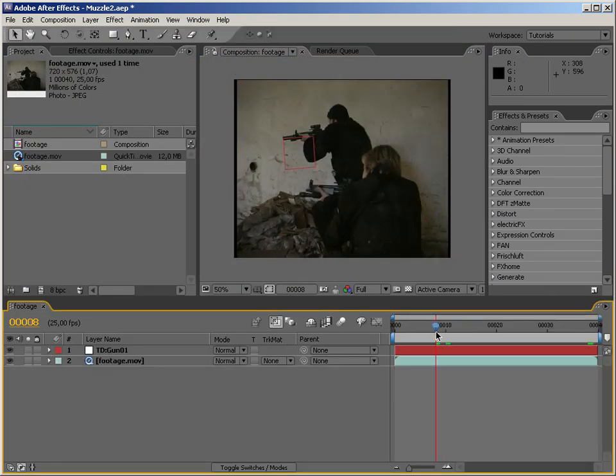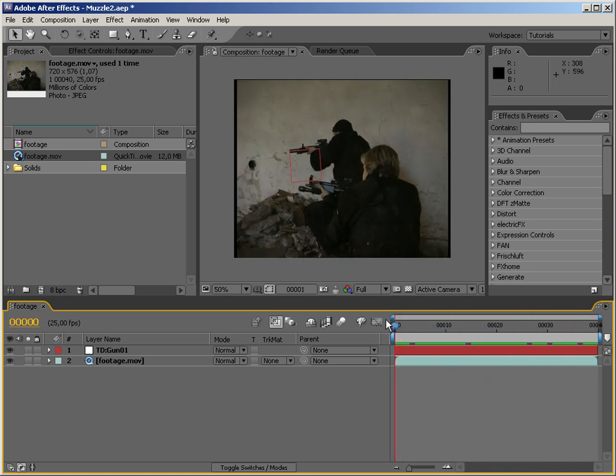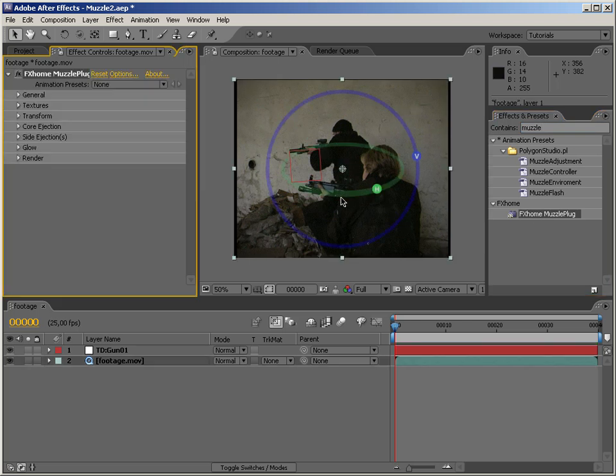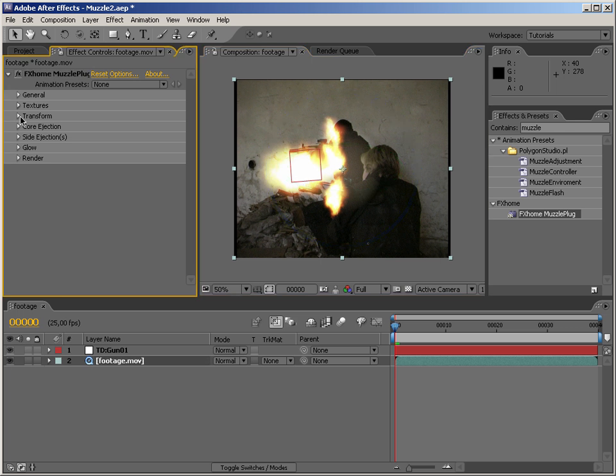Let's just close this palette for now. And let's see how it works. Well, it sticks pretty well. Okay. So what do we do with this? Now let's apply our muzzle plug. And here we have it. And there's actually no learning curve, just like I said. We can just rotate this on this axis, on this axis, scale it down.